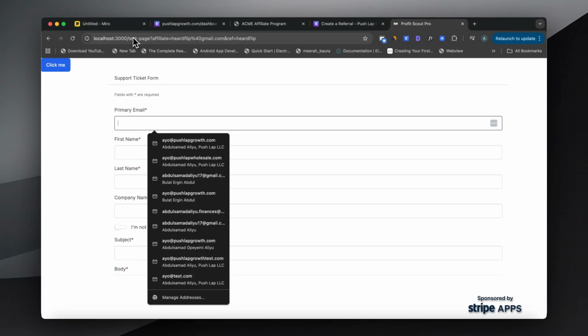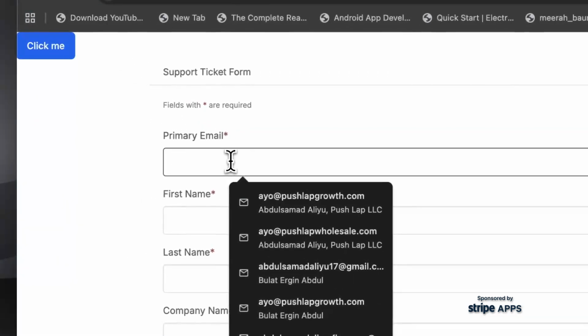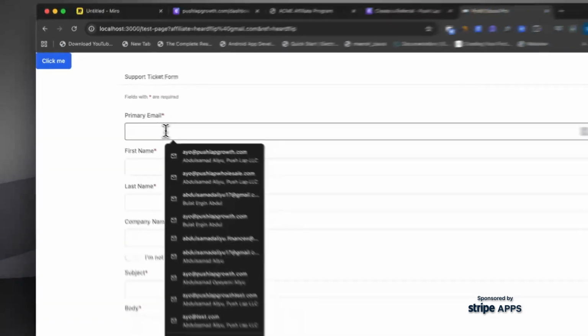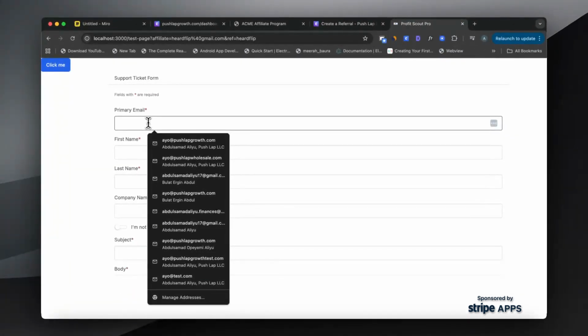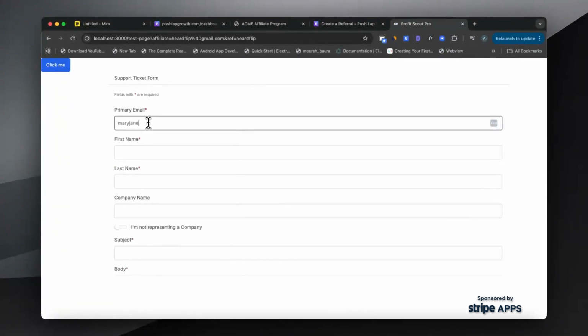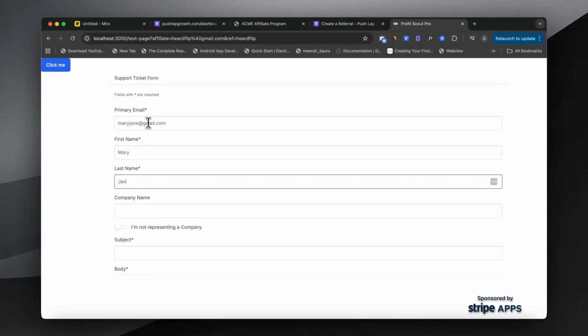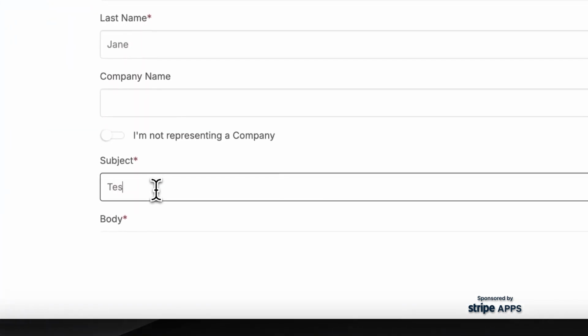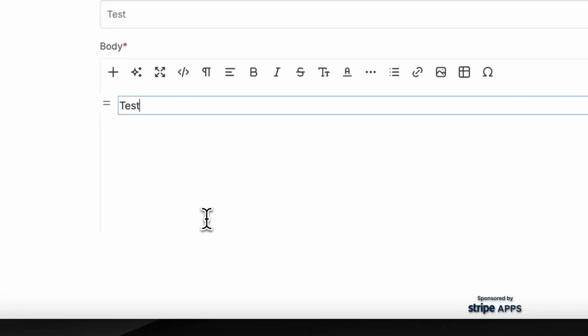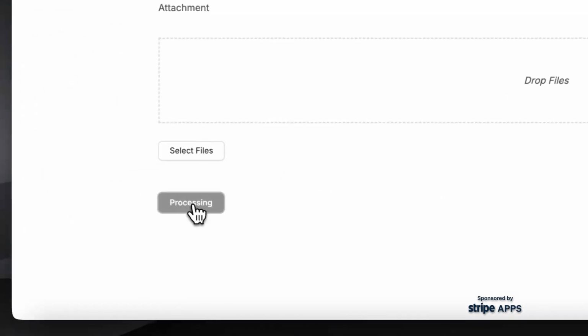So I landed on this website, which we have pasted a tracking script in using an affiliate link that belongs to HerdFlip. And I will enter an email, let's say, right, and then we click on submit.